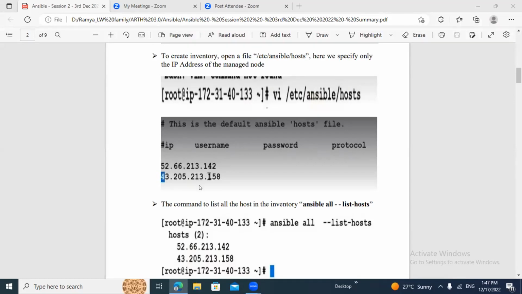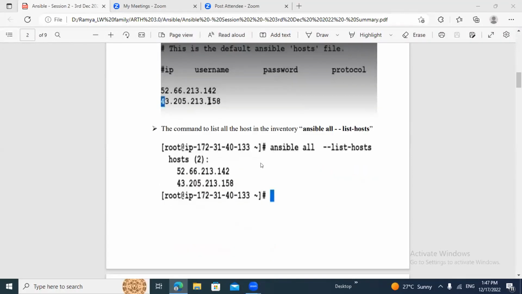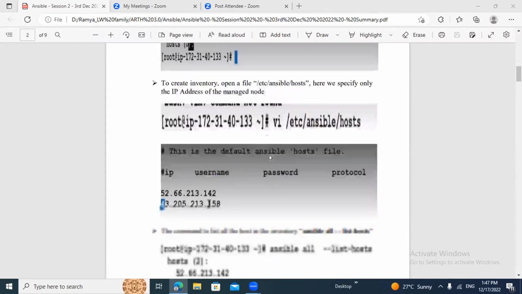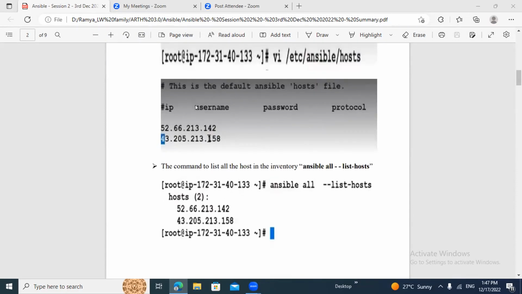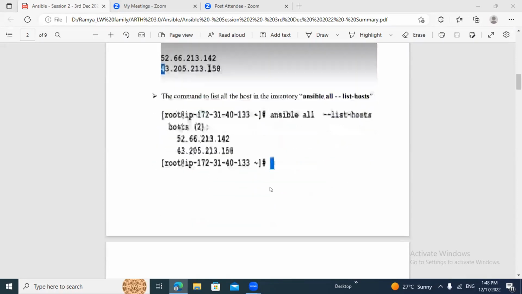Here we have only specified the IP address of the manage node. If you give this command, we can see that the warning has gone, which means we have specified the host. It lists the host in the inventory, but we have not yet specified the username, password, and protocol. We have just given the IP address of the manage node in the inventory file.